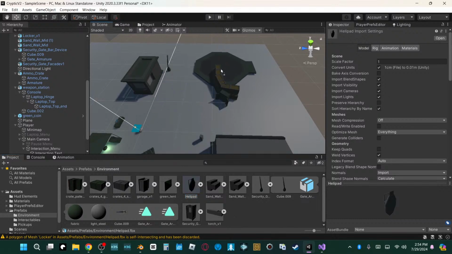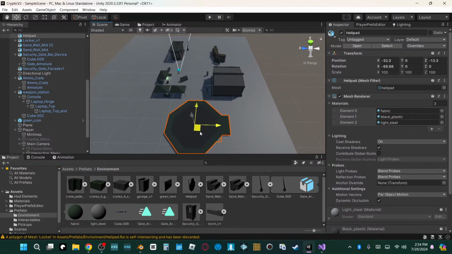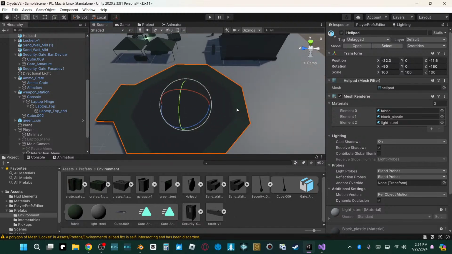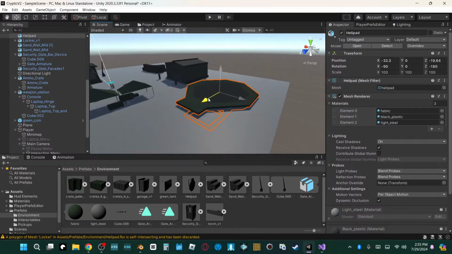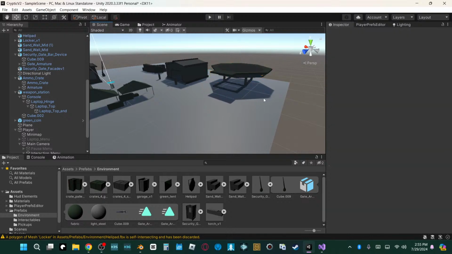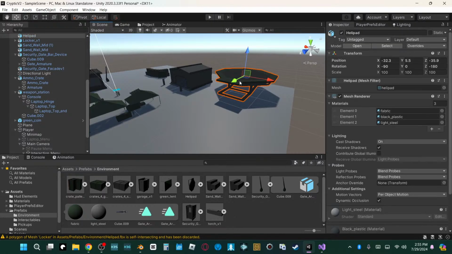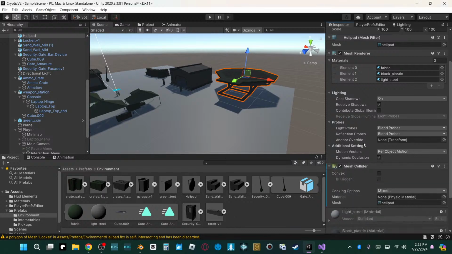Boom. Alright, now where am I gonna have this? I think I'll have it over here. Yeah, seems about right. Cool. Then let's add a mesh collider.